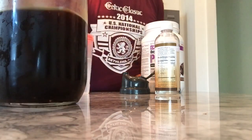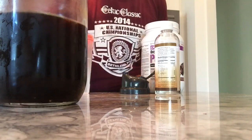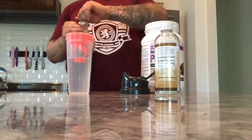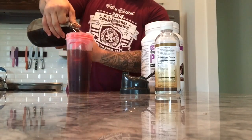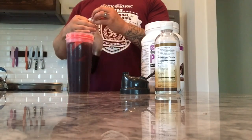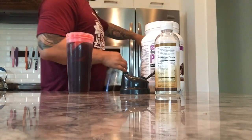This is cold brew. There's lots of recipes for it, pretty easy to make. Basically, just gonna put coffee grinds and water and let them sit overnight on the counter. It's usually a little bit more potent than regular coffee, so that's why I mix it half and half.